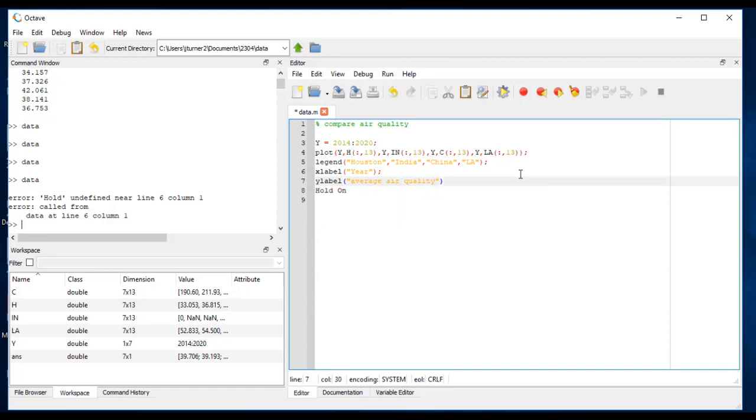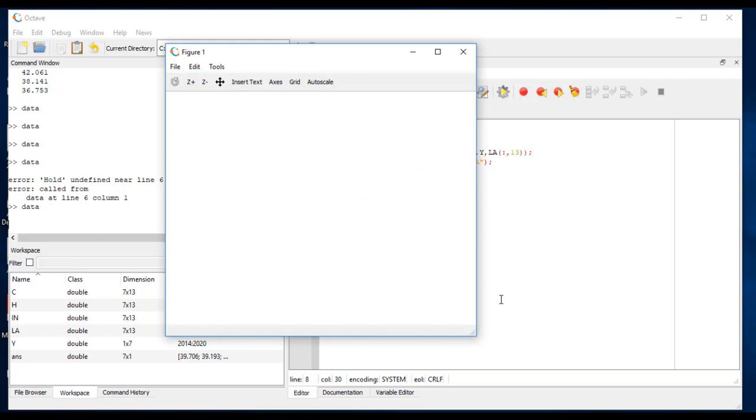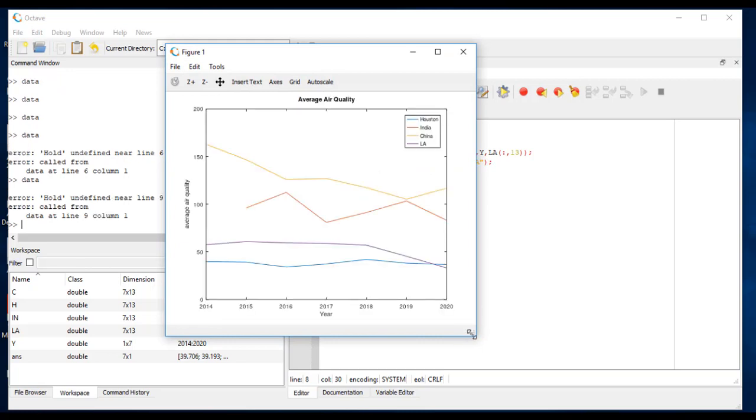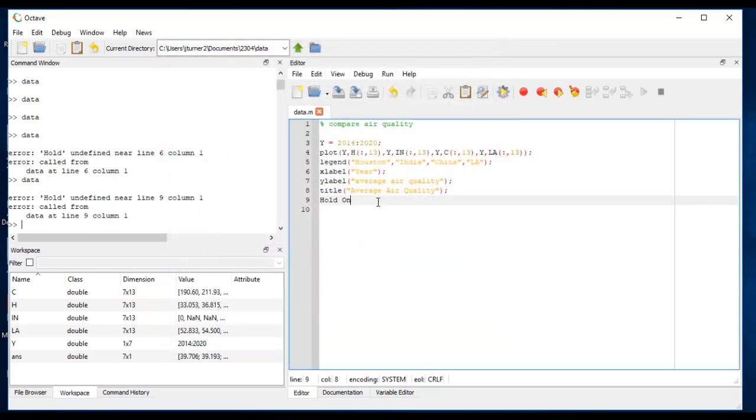Start getting used to putting a little bit of formatting onto your graphs. It's always good to let everybody know what that data is representing. Okay, so we just made some nice graphs of averages, and this is from thousands and thousands of data points, and that's really where Octave shines.